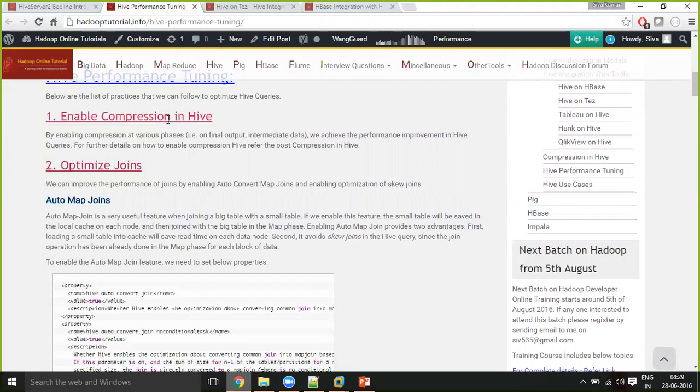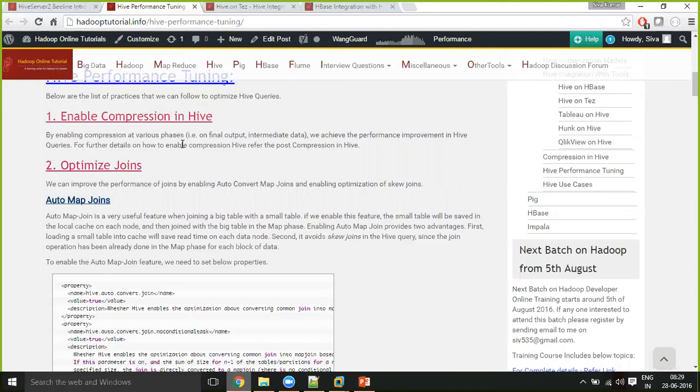The first thing you can do is, since it runs MapReduce in the background, compress your intermediate data. After your map phase, your mapper's output is written into the local file system, and from there it gets copied onto your reducers.